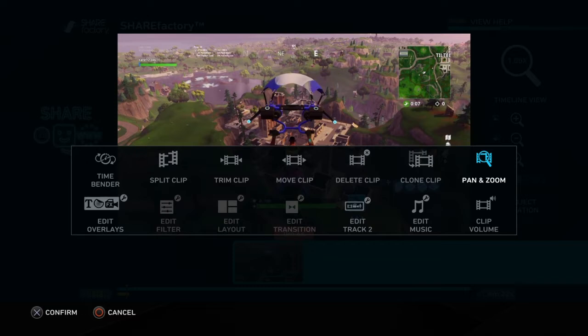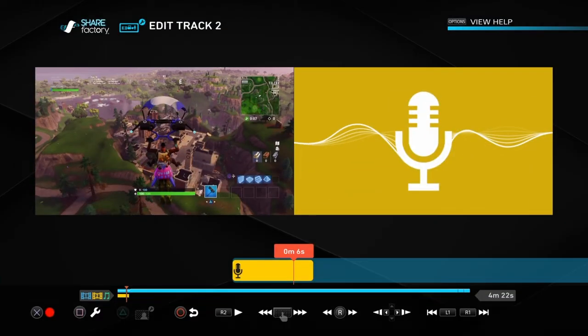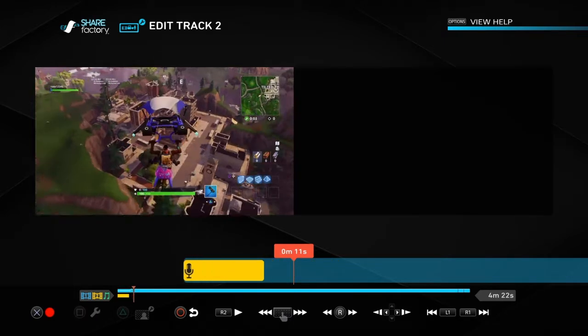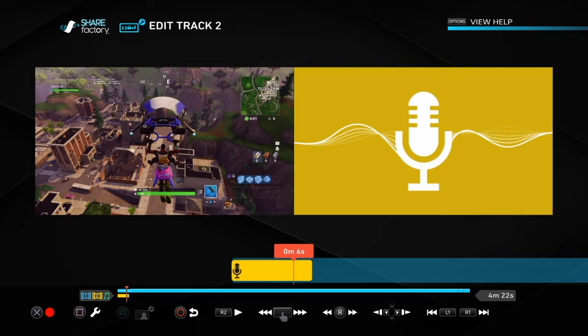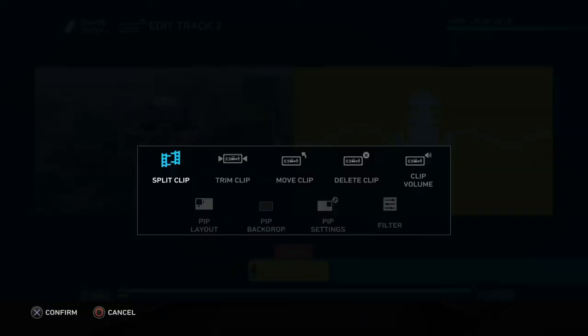And then if you want to remove it, you're going to want to press square, go down to edit track 2. You want to go to the track. It has to be over the track, otherwise it won't work. If you're off the track and you press square, nothing will happen. So I'm pressing square, nothing's happening. As you can see on the bottom left, it says square, and it has that wrench tool picture. It won't let you do anything. If you go over it, then it will allow you to do it.